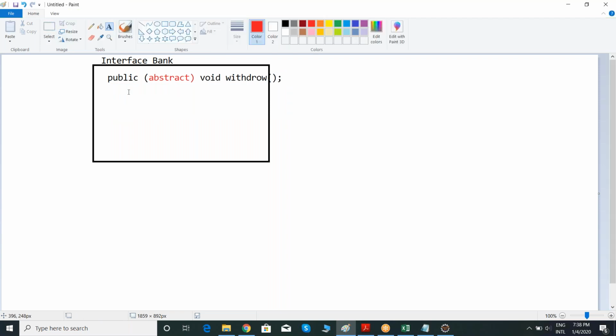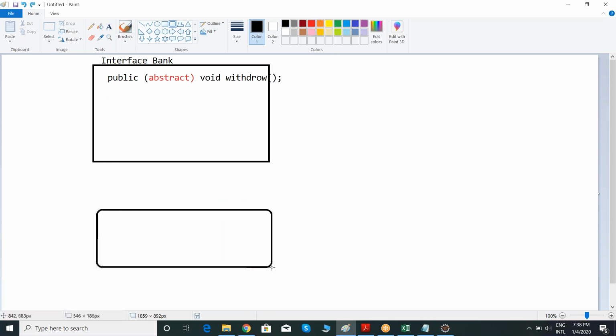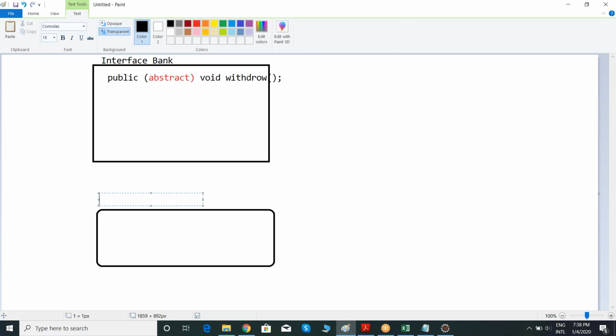Then who is responsible to implement this method? Obviously, you have to take one implementation class from your interface. That is responsible to implement your interface methods. See, my bank name is SBI.